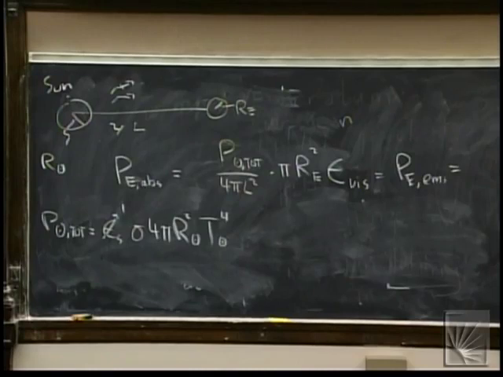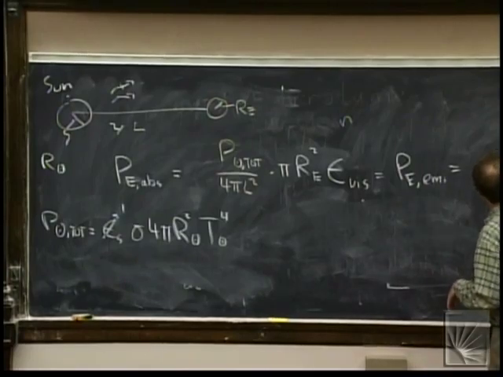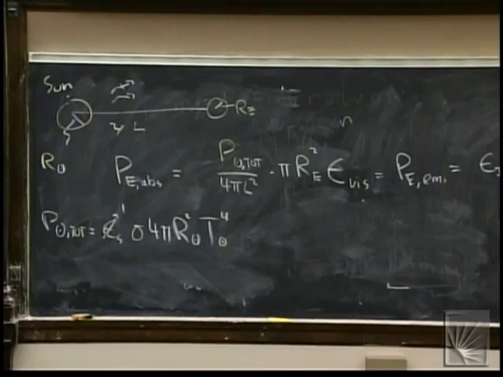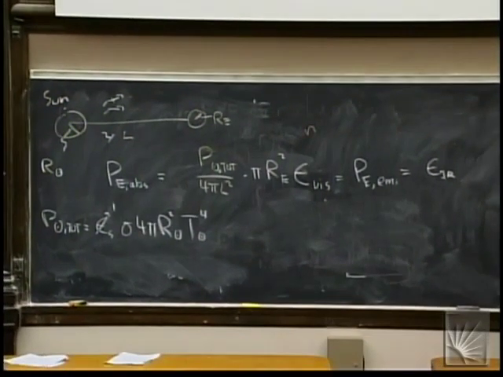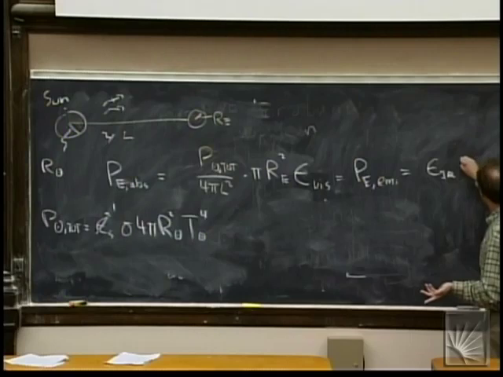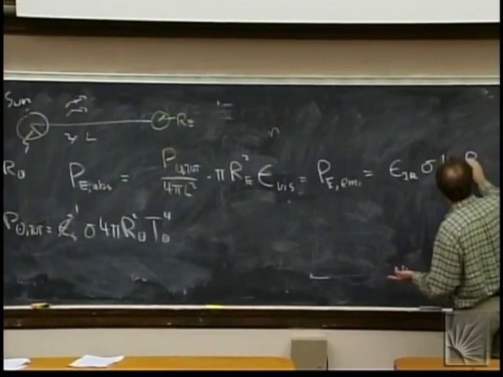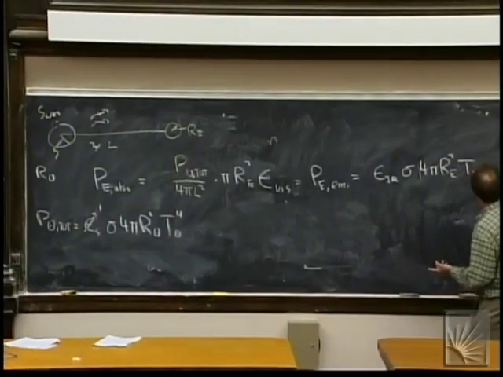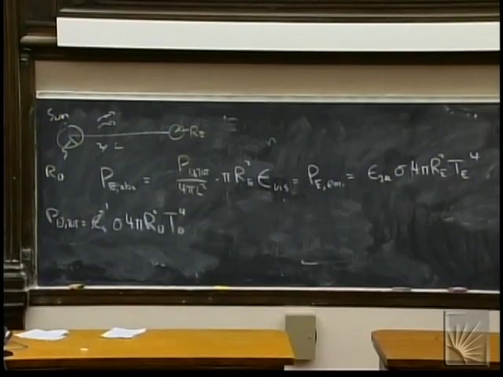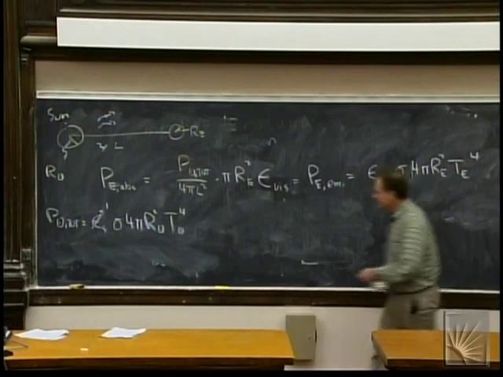The Earth is at sort of an average temperature. We're rotating so fast that even though it's a little colder at night than in the day, let's say it's one temperature, and you're emitting in the infrared. It's no longer the same emissivity. Emissivity can be frequency dependent, and it's different. And the emissivity is the thing that depends on the cloudiness or on greenhouse gases. Times sigma times A Earth, which is 4 pi R Earth squared, times T Earth to the fourth. This is a darn simple formula.